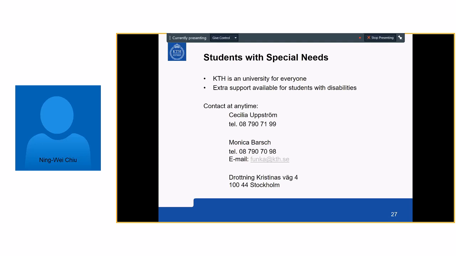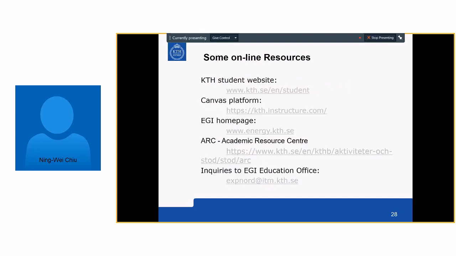If you think that your English is very poor and you need to brush up on that, or you need some extra resources, feel free to go to the KTH library. It's all the way to the right-hand side, there, the center. You can also check out their website to book a meeting time with the staff over there. And the email address is over here. This is the student desk email.